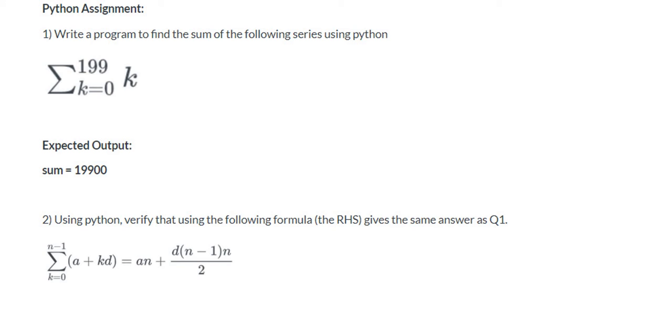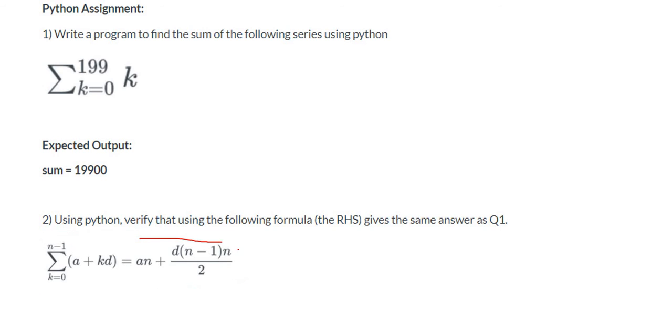Okay guys, so some of you are having trouble with this question, so I wanted to make a video about this. This is the assignment I gave you in the previous class, right? In this case, you have to find first using Python the sum of the series, and then you have to confirm that this formula gives you the same answer.